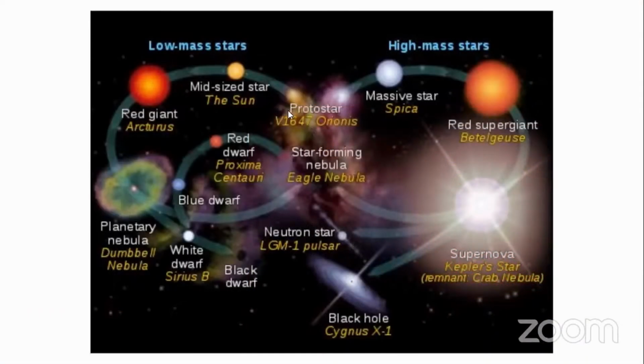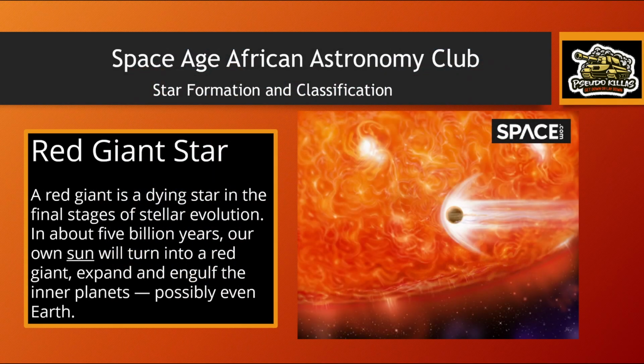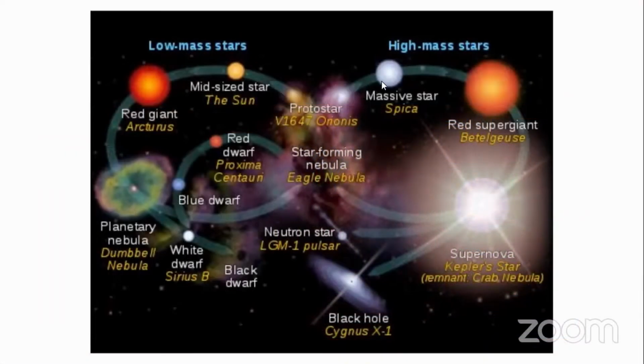Then you get your low mass stars, which would be one like the sun, which fuses helium and goes on to be a red giant, then a planetary nebula, back to this star forming region. The higher mass stars, which are more massive, have an abundance of helium to burn, but their mass makes them burn a lot faster. So this is, like I say, the first stage, the main sequence stage, then it goes into the giant stage, supernova, and so on.